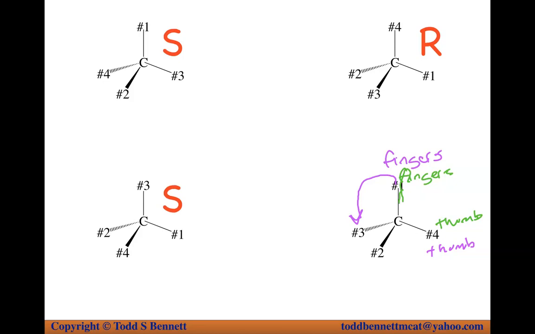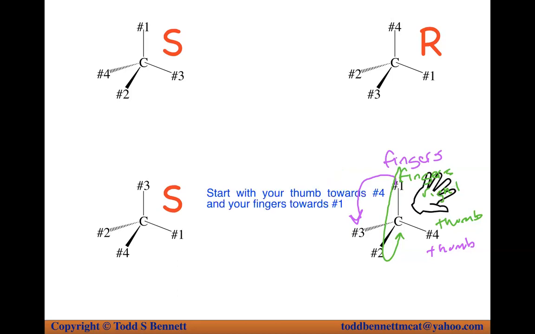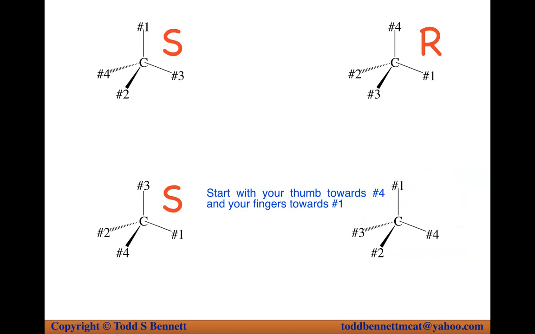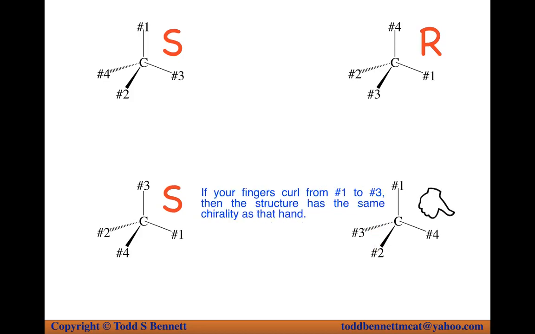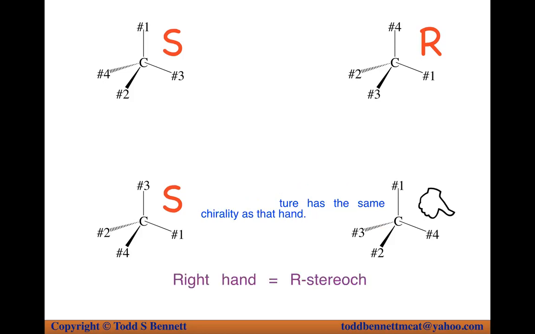That was a terrible drawing. Let me get rid of that. My fingers would come up and eventually hit the 2 before going back. So they pass through the 2 on the way out. So that would be right fingers, which would make this an R because a right hand fit it. Okay, this may not be as clear a picture as it could be, so I'm going to scale this up. So let me just go ahead and get all my writing out of the way and put this. So start with fingers towards 1, your thumb towards 4. You curl, notice that it comes out towards 2 before curling back towards 3. Right hand, so an R.